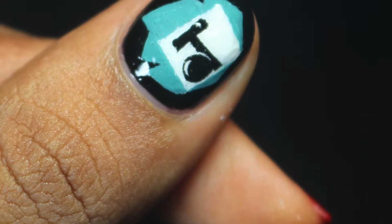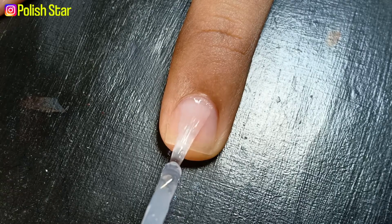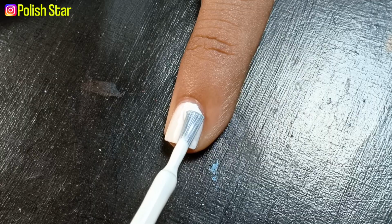In today's video, I am going to do J-Hope's solo album Jack in the Box inspired nail art. So I'm starting off my manicure with base coat to protect my natural nails.